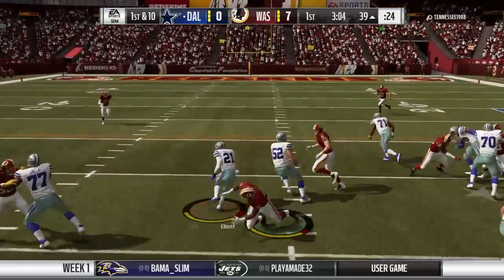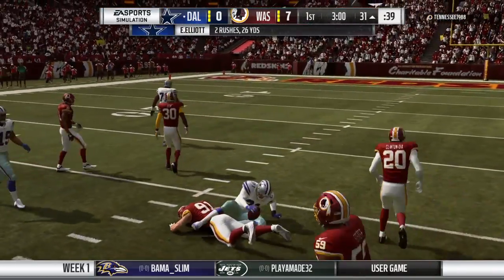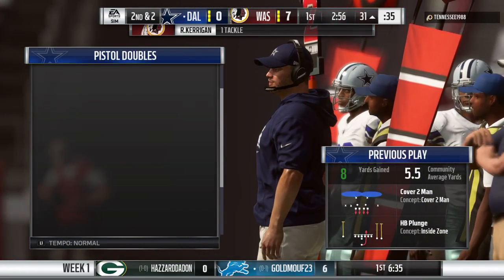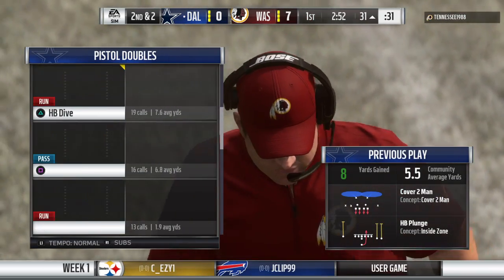A 1st down carry by Elliott. Takes this to the 32, maybe the 31, and then the defense rallying quickly after that broken tackle. A good run there on 1st down, and it'll leave them with a 2nd and 2.